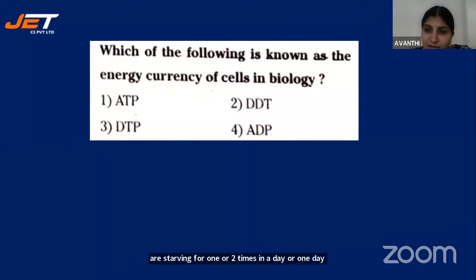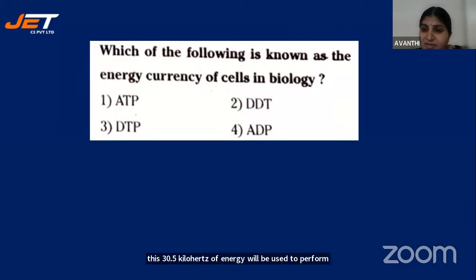Even our body is getting energy in the form of ATP. Then at that time, what happens? This ATP will be hydrolyzed. It will be combining with the water molecule at the cellular level, and one phosphate bond will be released. And when one phosphate bond is released, 30.5 kilojoules of energy will be produced. And this 30.5 kilojoules of energy will be used to perform different activities in a cell or in an organism.